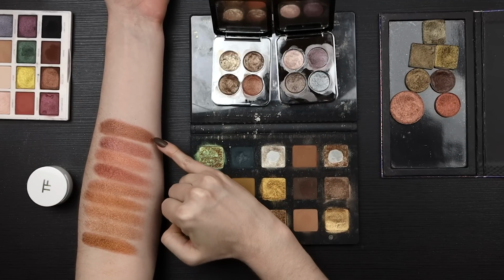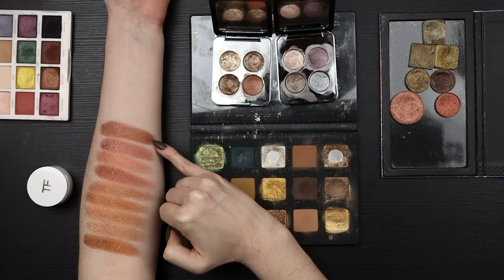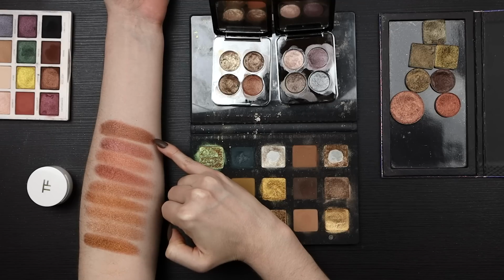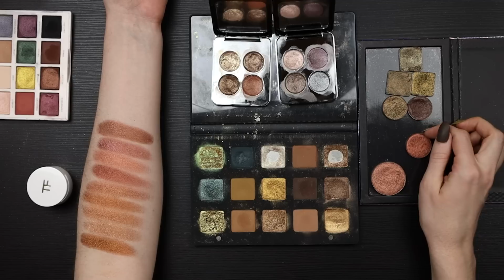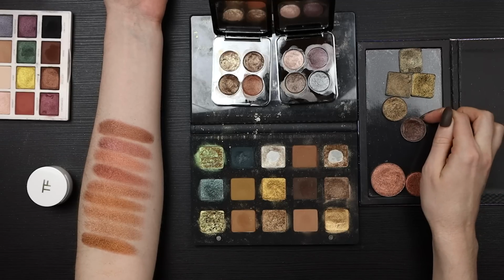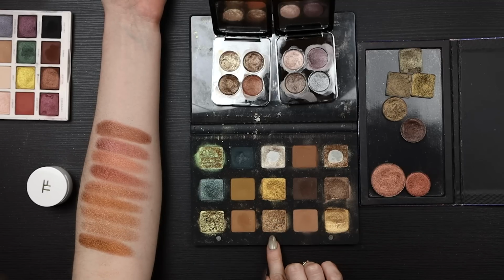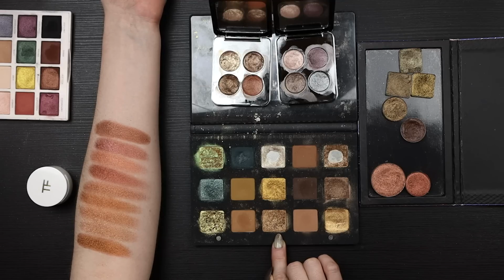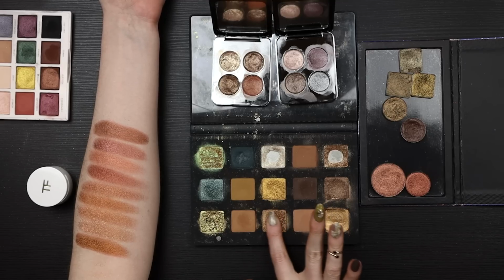Okay, so we've gotten to here. We've brought ourselves to this more neutral, maybe slightly peachy, brownish copper bronze. So what would be next up? We've already swatched these two. These are all kind of green except for that one. These are both, well, maybe we're getting, maybe this, which I think is called Alchemist. And we might be getting close to one of the Rowan shadows. So let's swatch this and see how it looks on my finger.